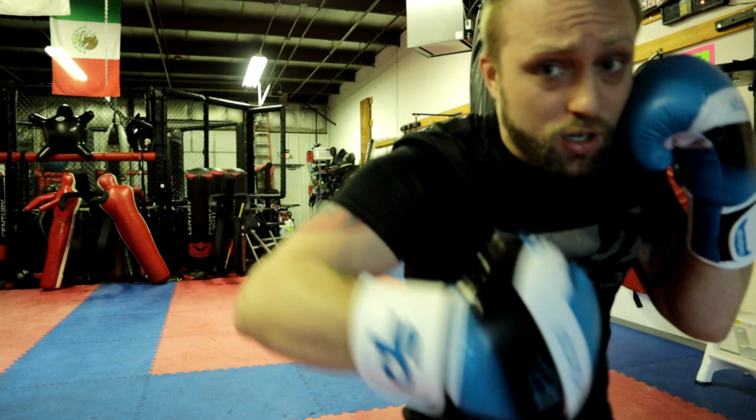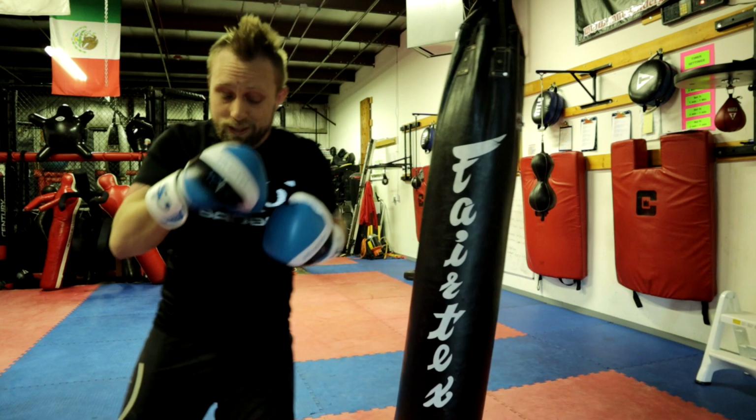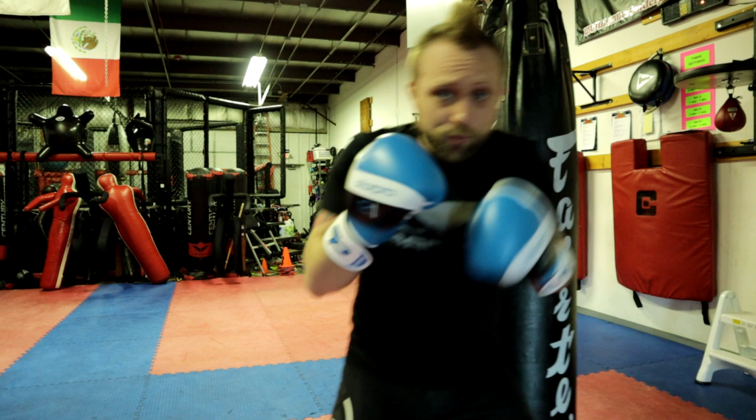Same thing if you're on your bag. Jab, cross, hook, uppercut, double jab, cross, hook, hook. Same thing, whether you're on a bag or shadow boxing. Keep it up. Double jab, cross, hook, hook. Good form, remember, hands up, chin down. Move around, each combo, move around.